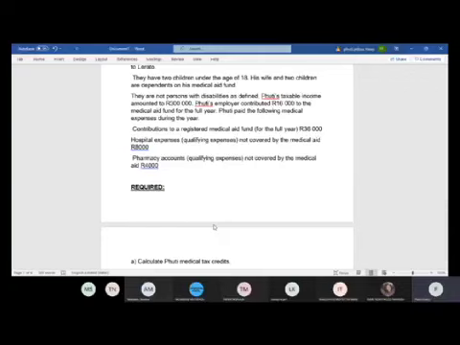The question further says that none of us are people with a disability as defined. But my taxable income amounted to 300,000 rand, and my employer contributed 16,000 rand toward the medical aid for a full year. I paid 36,000 rand. That's my excess towards my medical aid contributions. So your excess will be 16,000 rand plus 36,000 rand, and then you minus.